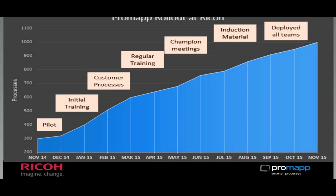And what we found after presenting at that meeting is that we had walk-ups from other teams right across the company looking to get involved and looking to find ways that they could take their existing content away from local hard drives and away from documents that were off system and get them into the system.